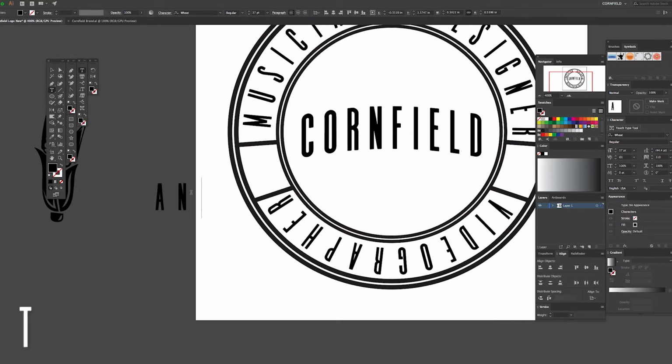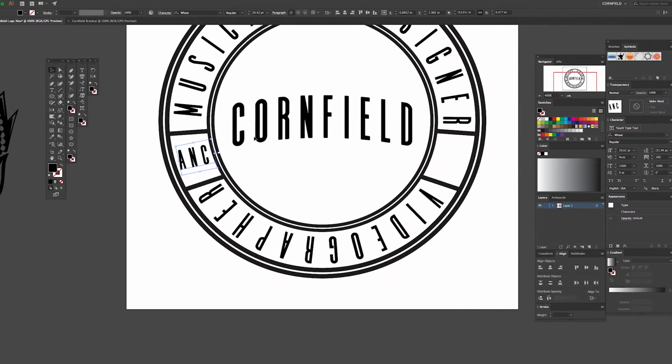All right, and so I want to put Anchorage and USA in these. So I'm just going to type that out really quick. I don't want it to be so spacey, so I'm going to take down the tracking a little bit to about, there we go, 160 is pretty good. And scale it down just a little bit by hitting Shift and dragging. And we're going to do that, so it kind of rotates it up a little bit. And then we'll do Alt, drag that across, and change it to USA, and rotate it. All right, see, that's looking pretty good.